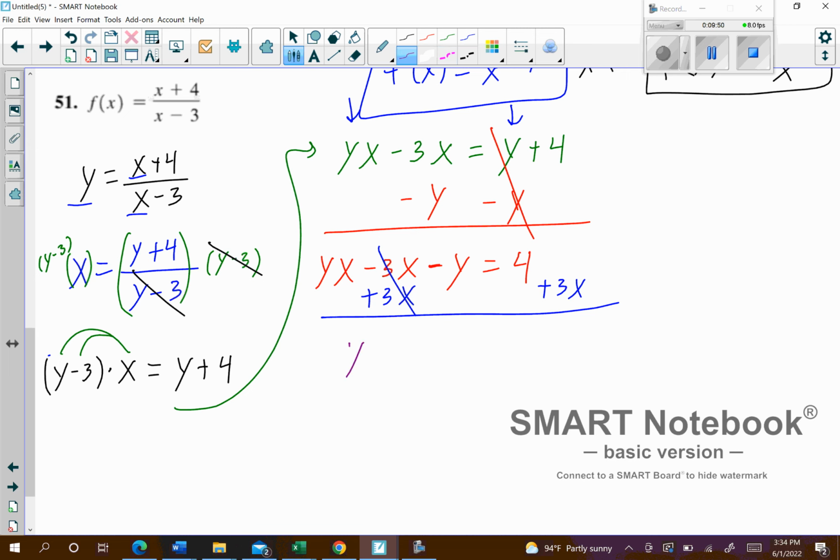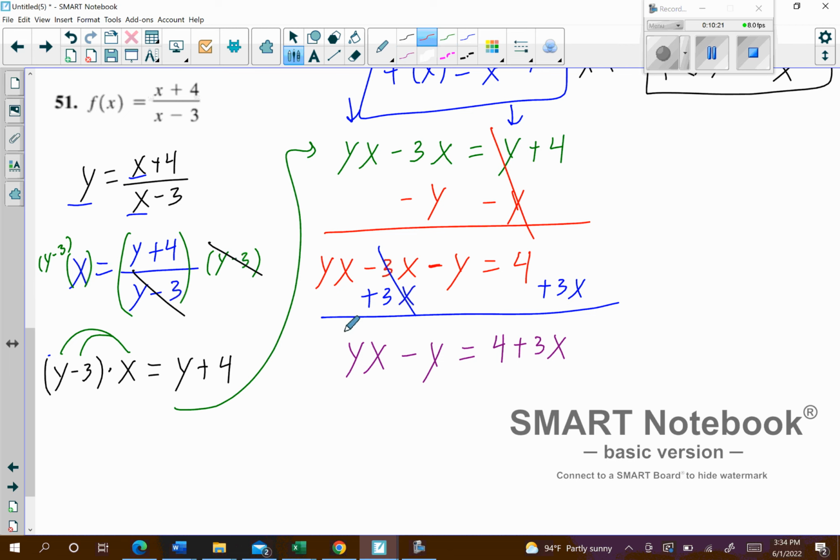And now I'm going to be left with yx minus y equals 4 plus 3x. Okay, so I've isolated the variable I'm looking for to one side. That's good. And so I have to do something here, and it's something we've actually done a lot of. I'm going to have to somehow turn two y's into a singular y. Like I said, y'all have done this a couple times.